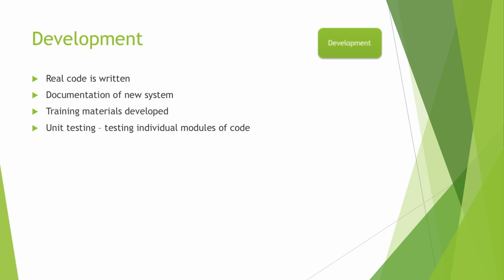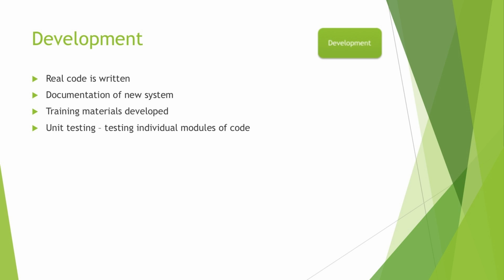Now, these training materials can be aimed at a management level to give a high level understanding of your system. They may be aimed at your end users, so the people who will use it on a day-to-day basis, and those training materials may be much more detailed. Or training can even be aimed at the people who will ultimately maintain the system so that they have an understanding of what they need to do to keep it up and running.